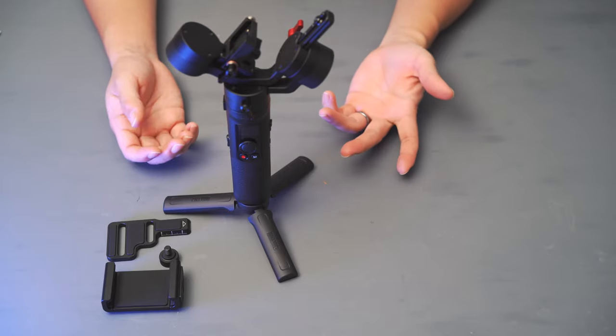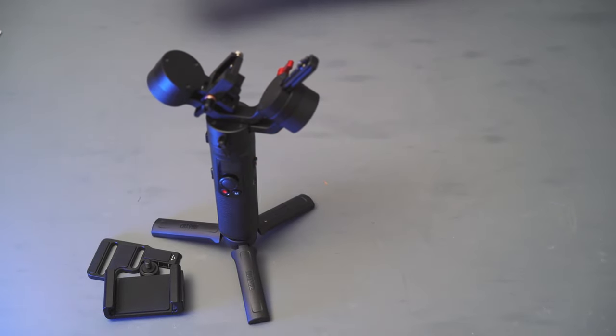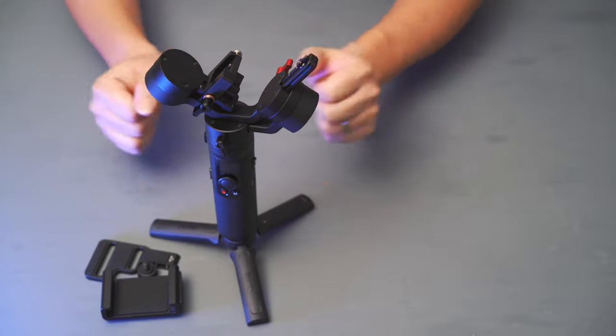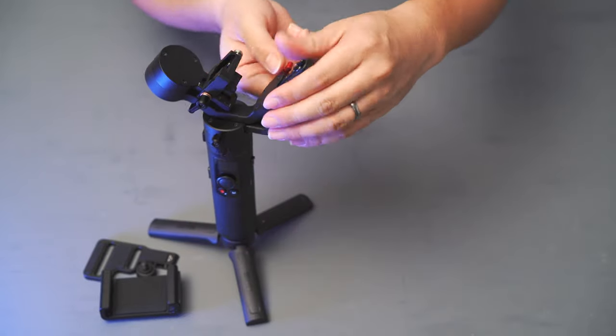And obviously, all the cables needed to connect to mirrorless cameras are not included. I repeat, they are not included. So you have to buy those cables for your specific camera if you want to use the on-camera controls for the mirrorless cameras, okay? So unlock all the axes.